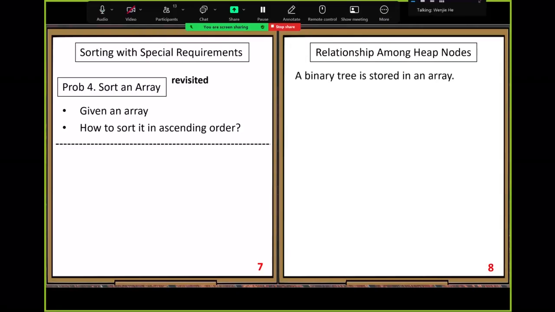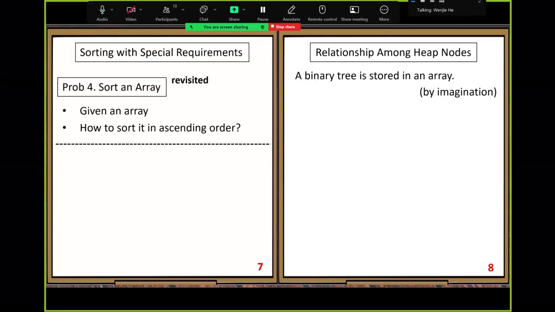This time, we want to store a binary tree in an array. By imagination, because what you can see is still an array. You won't see a binary tree directly; that binary tree is an imaginary binary tree, not a real binary tree.